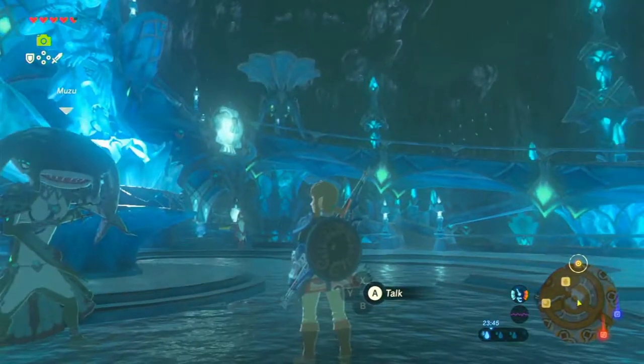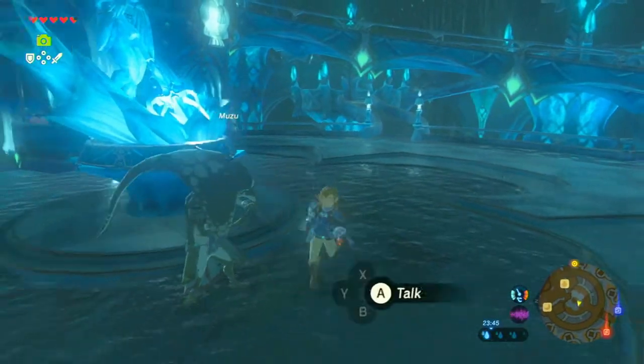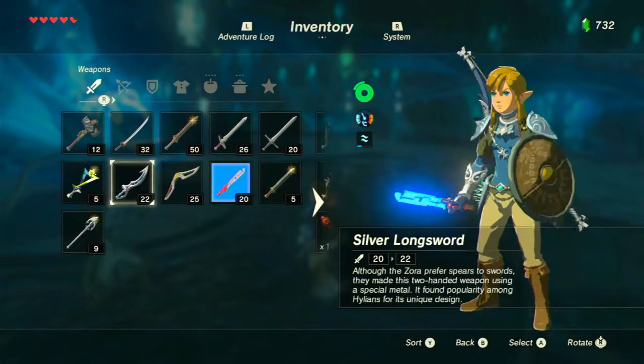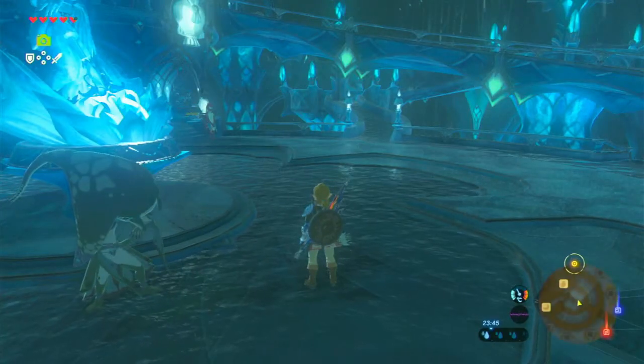This time, we've been told where to get shock arrows that we need at least 24. How many do we have? We have 13, so we're going to need a little bit more.